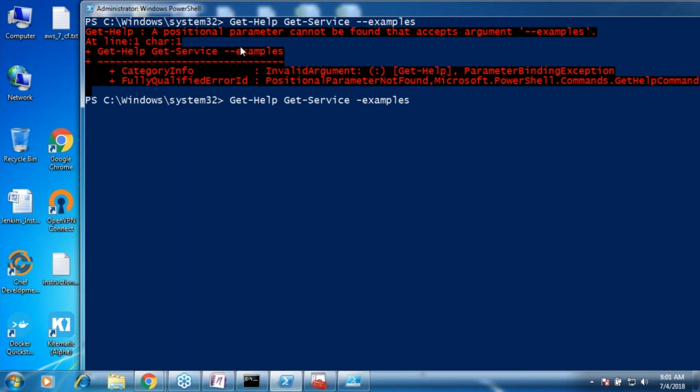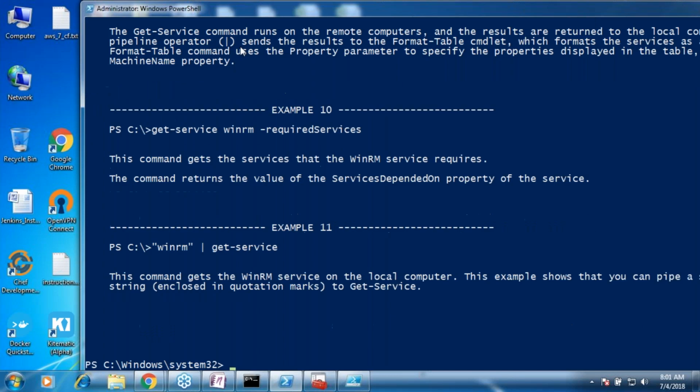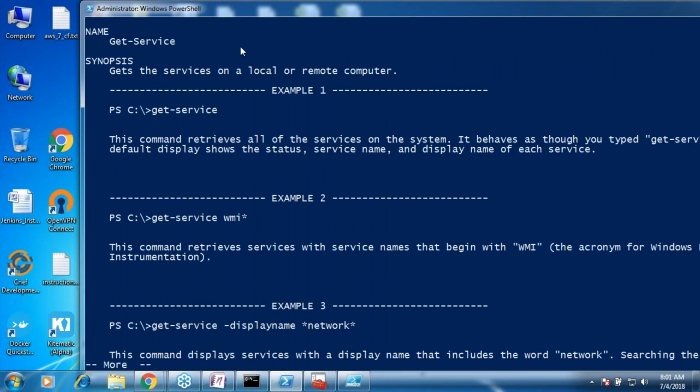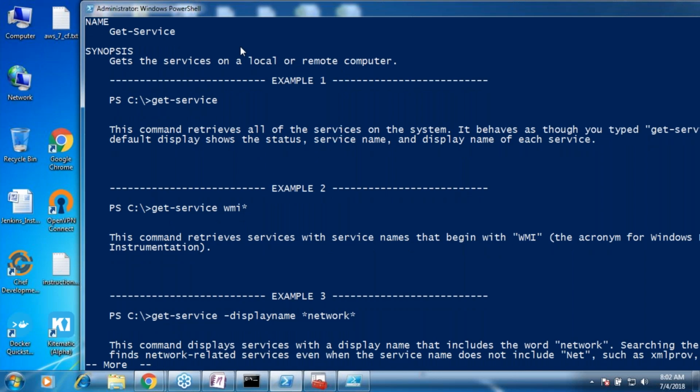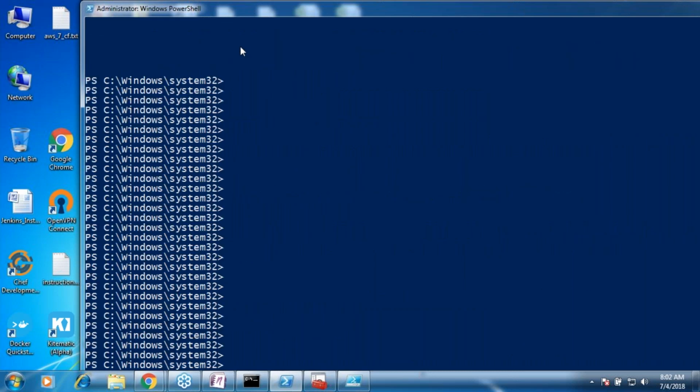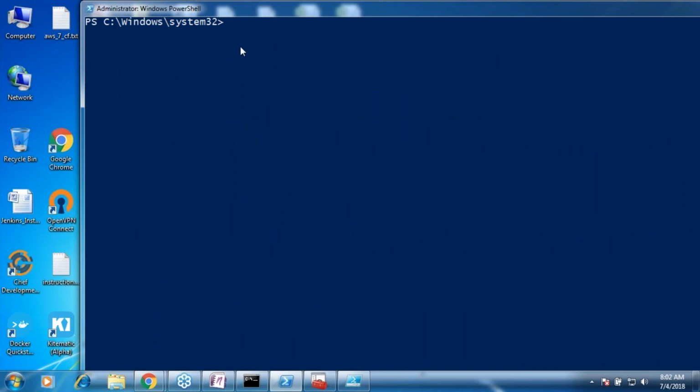Sorry, I've been working on Linux a lot. Yeah, so since it is more than a page, and Microsoft gives you all the possible explanation with multiple examples. See, it gives you one example where it says Get-Service, this command will retrieve all the services. Go to the second one, this command will retrieve all the service names which begin with WMI. So it will give you many examples, starting from a very simple example and going on to the most complicated scenarios possible. Making sense? So the help of this is quite extensive, and if you use it correctly, it is not a very great deal to really write a PowerShell.